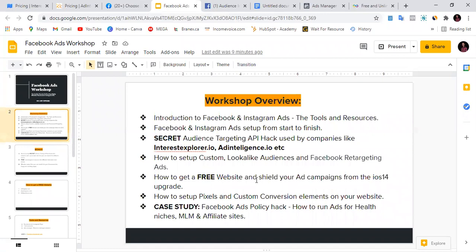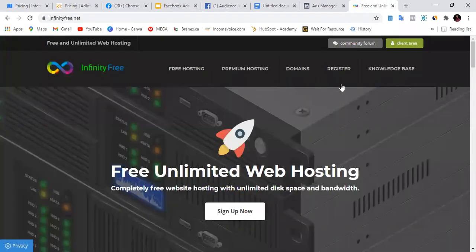Okay, so I just want to make sure you win Facebook ads perfectly. So use a free lead magnet, and make sure they give you their details before they get the lead magnet. Then you can send them to your sales page, or to a webinar page, or to any other page you want them to visit. Okay, that's that about getting a free website. It's very, very easy to sign up.